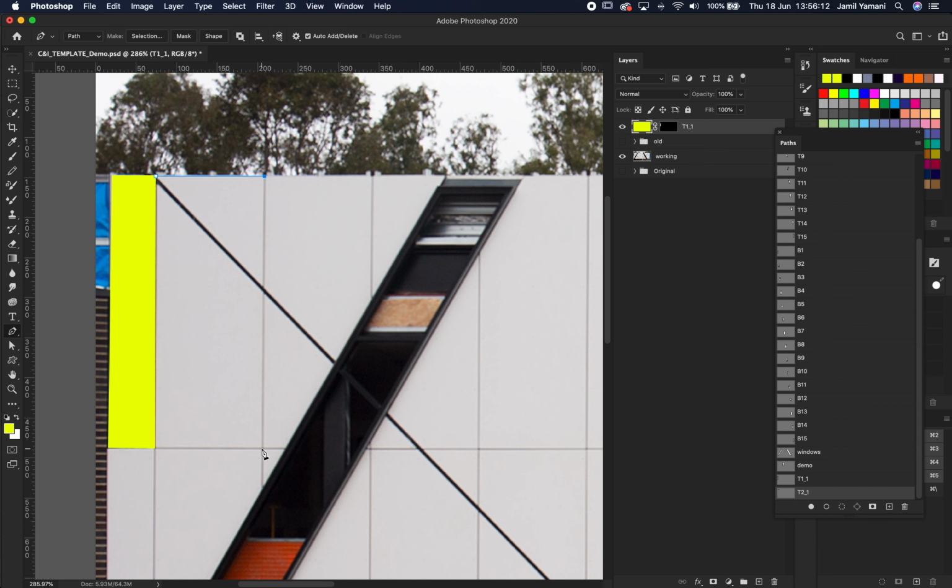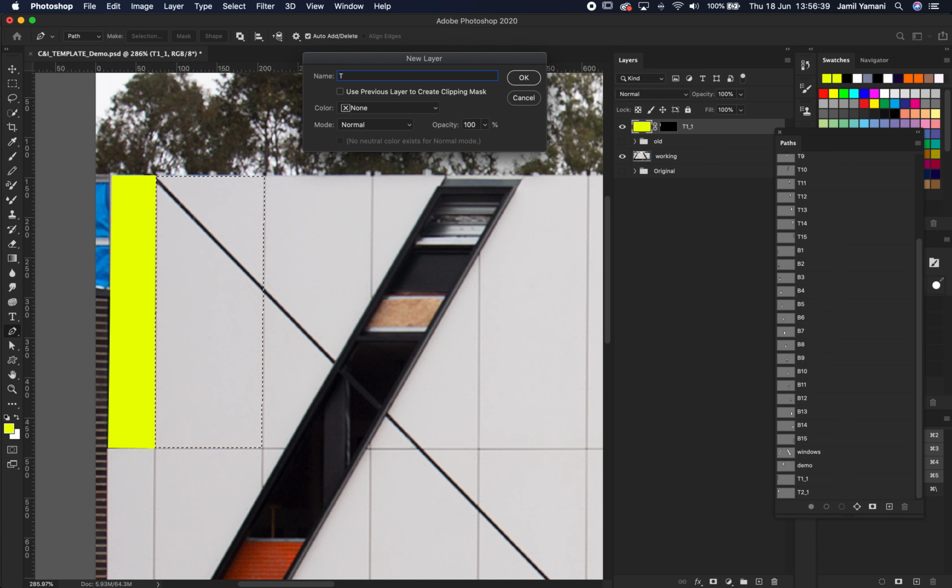What I like to do is have a little bit of overlap, because you don't want visual gaps in your image when you're working. So I just have a little bit of overlap there, and then command click on the thumbnail, command shift N, call it T2 underscore 1, go OK.